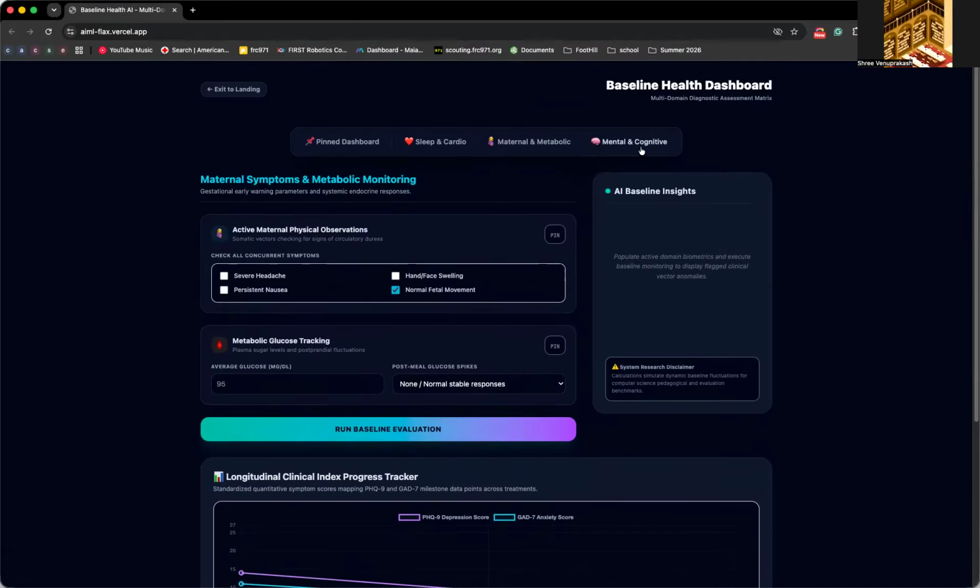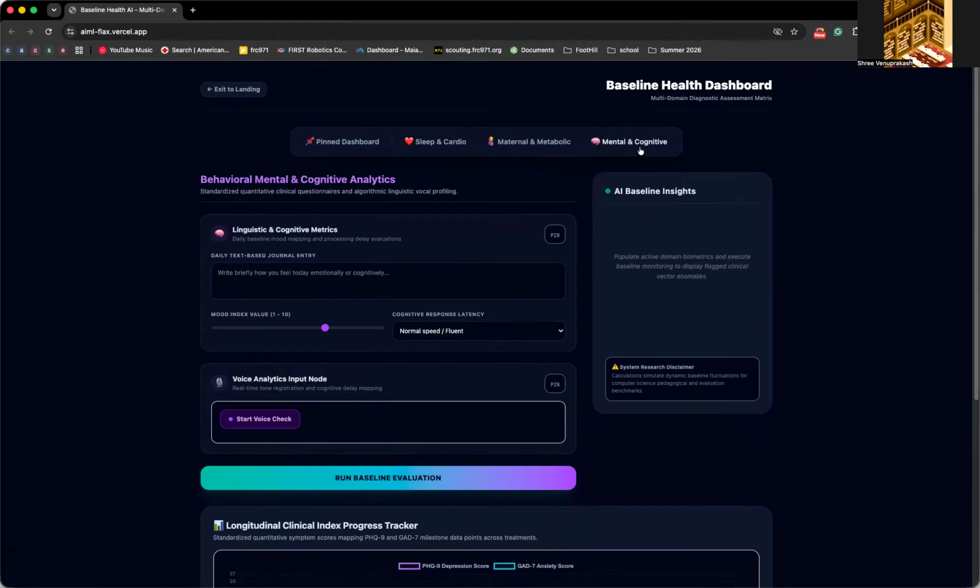And then the last one would be the mental and cognitive analytics, which keeps track of your cognitive abilities. So this would be important for people who are either genetically at risk for things like Alzheimer's or dementia, or people who know that they might be developing Alzheimer's or dementia and want to check it.